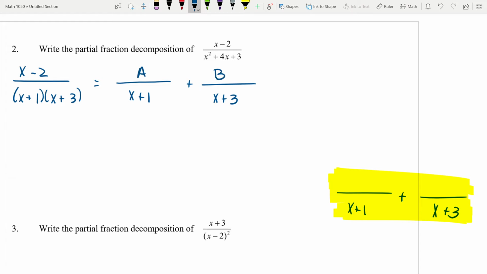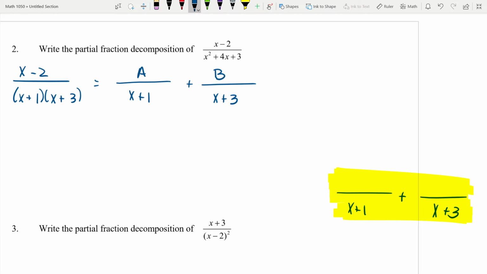This question came up several times last period. If I wrote x plus 3 first and x plus 1 second, and put the A above the x plus 3 and the B above the x plus 1, it would end up the same, because the values of A and B in the other scenario would swap from what mine are going to be, so the answer would end up being the same, okay? So long story short, it doesn't matter, okay?